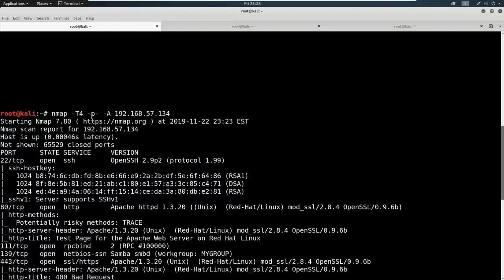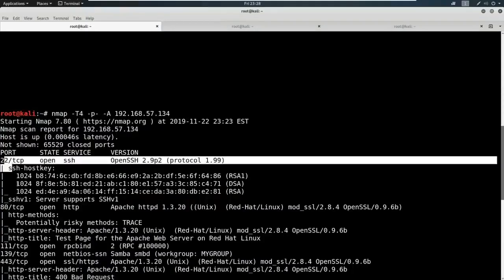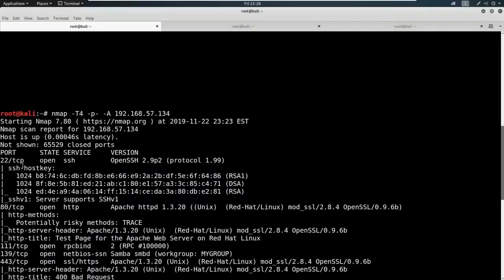Now, if your wheels are spinning and you're thinking about it, maybe you can even script this, right? You can script something to say, hey, Nmap, I want to take these ports from a basic scan, anything that you pull back, and I'm going to run a new scan on it with the -A, only specifying the ports that we found.